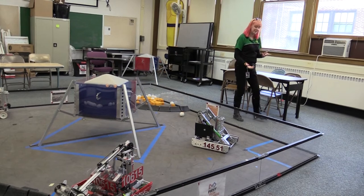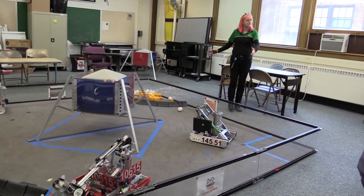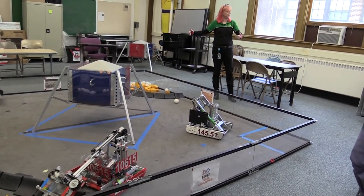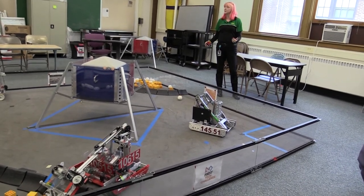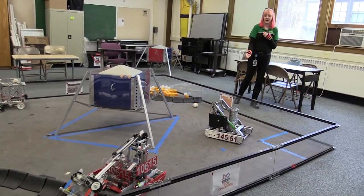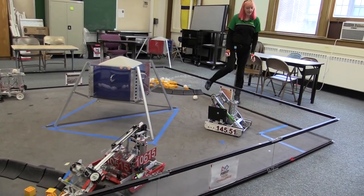So you mine and do all of your work, and then you put it back on your lander and you go home. They base it very much on, I don't want to say necessarily real world, there's some fantasy in this, obviously, but they do try to make it practical things that they might go into if they were excited about various STEM fields. So picking up and sorting and space, a lot of that is very practical and usable.